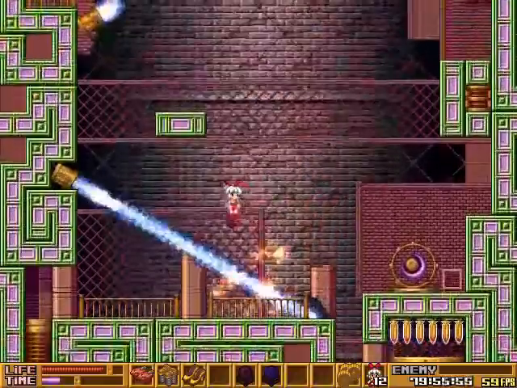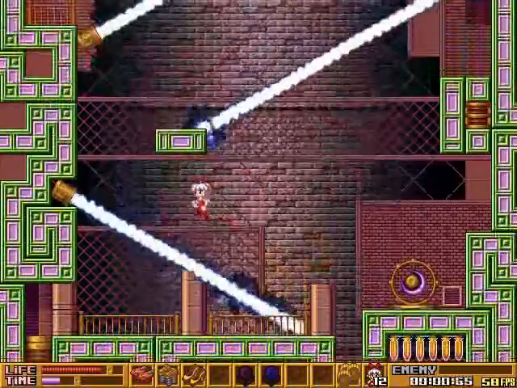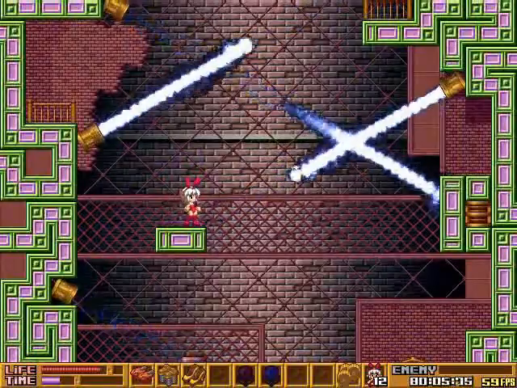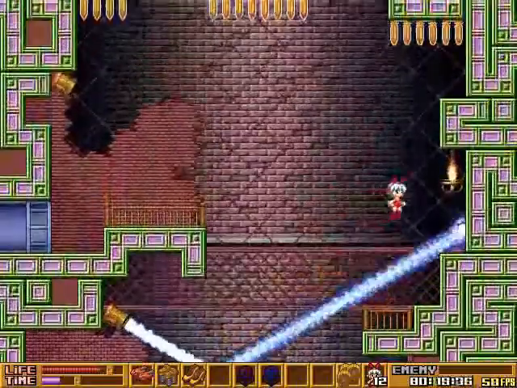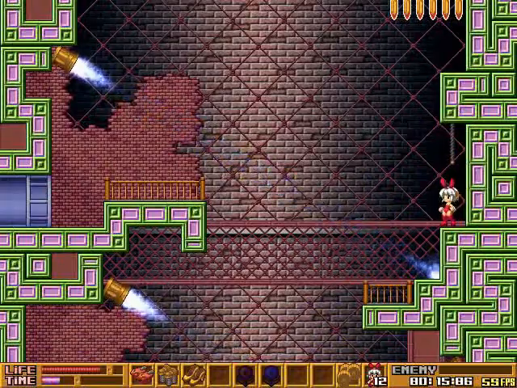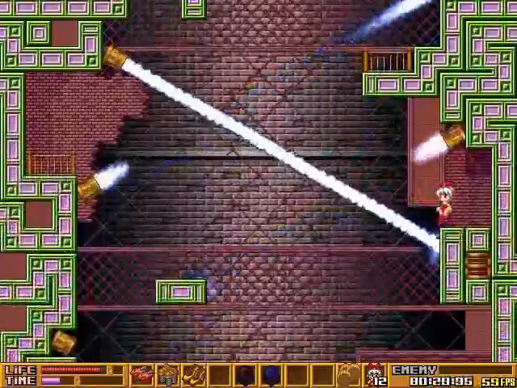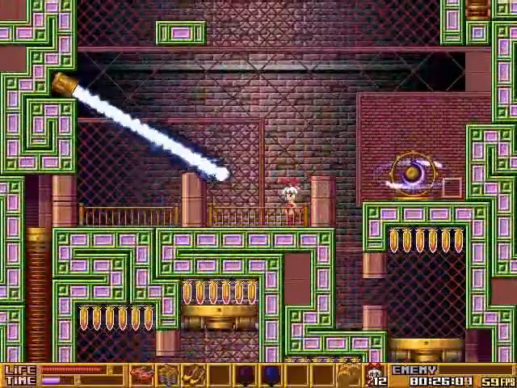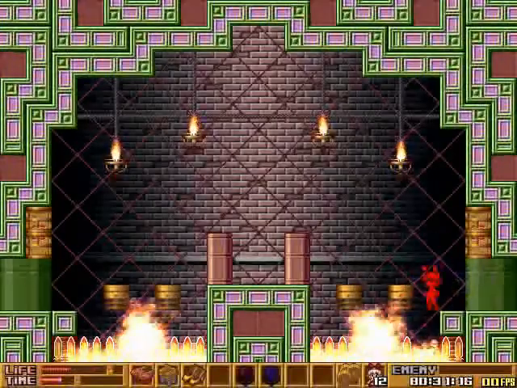How the heck am I supposed to do this? Wall jumping maybe? Yes. Okay. No, I didn't want the sword. I wanted the mace. I'm going back and getting the mace. If I can. Right, item respawned. Oh well.